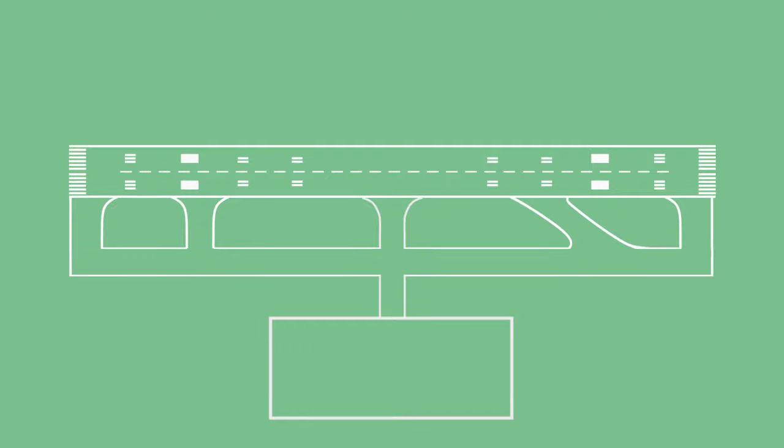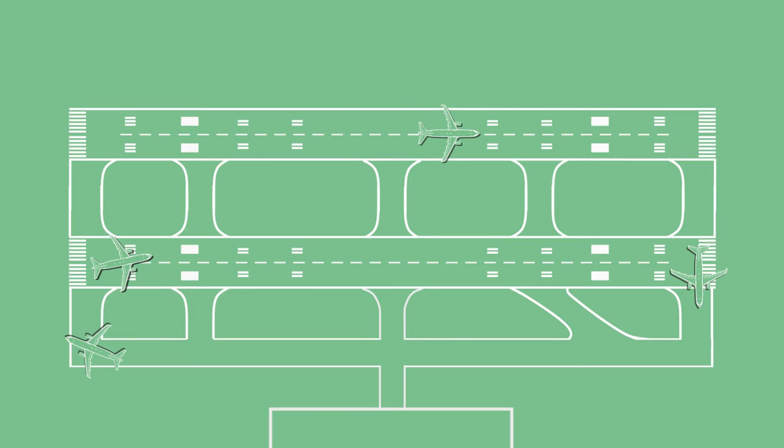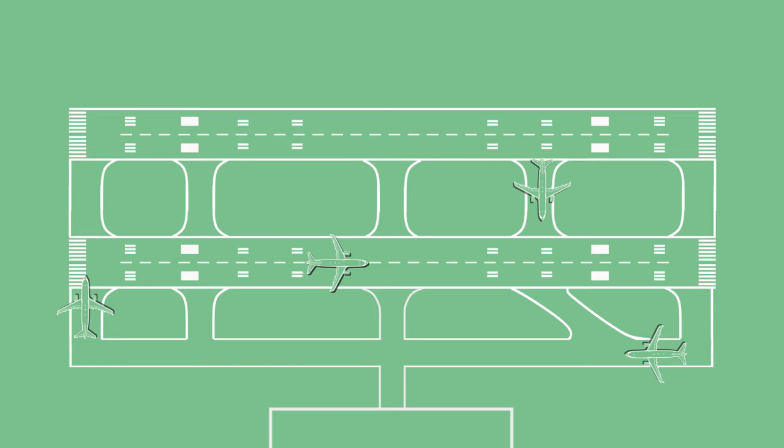If the traffic volume increases to an extent in which a single runway can't manage, an additional runway parallel to the runway is added. The parallel runway can be operated separately for takeoff and landing. And it has a low workload and high efficiency to easily operate traffic flow, so it is a configuration that is being operated in many airports.